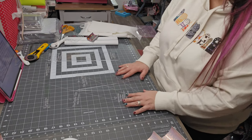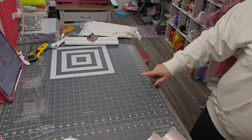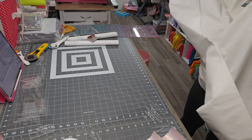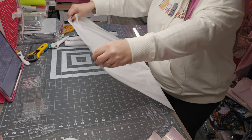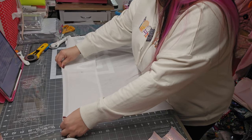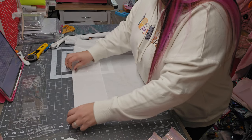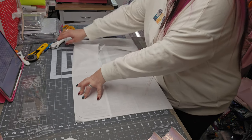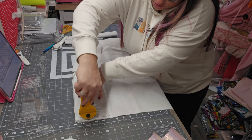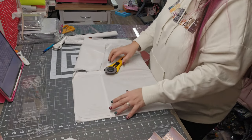Okay. So that means I do need that piece again. Alright, so we need to cut two and two from this. So, if I double it up, also, I just want to say if you are sewing on a domestic and you need to do less interfacing, that is fine. Just keep in mind it won't be as structured or sturdy, but do what you gotta do. It is all good.